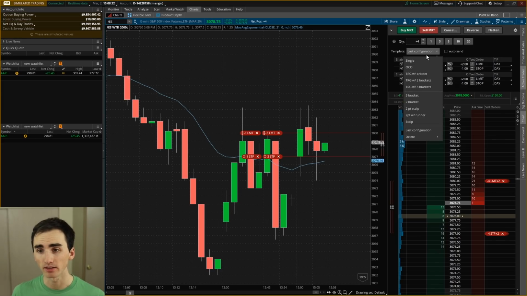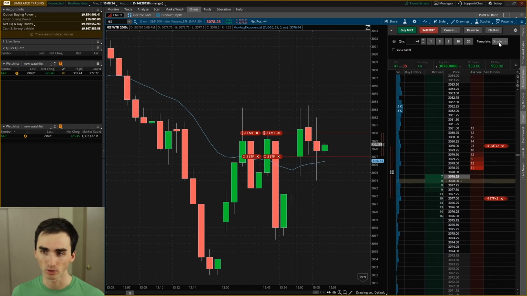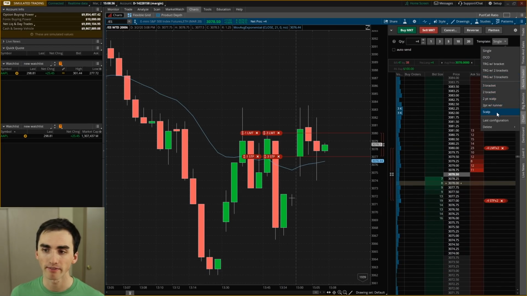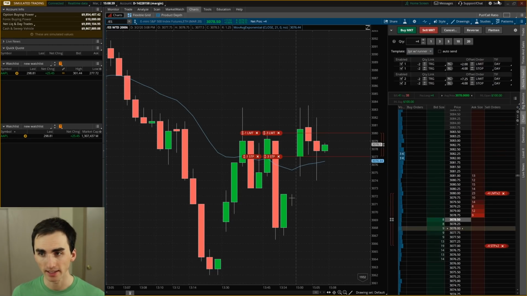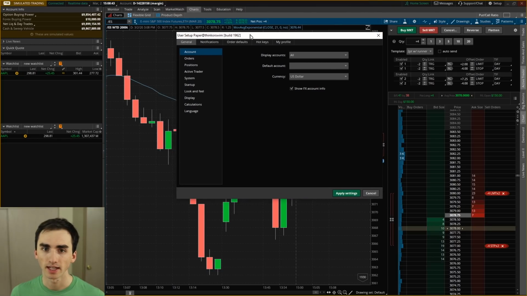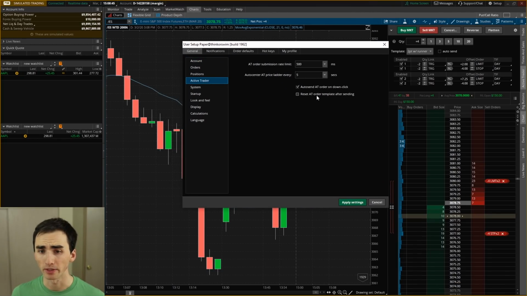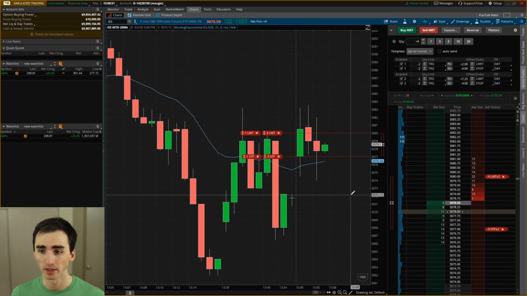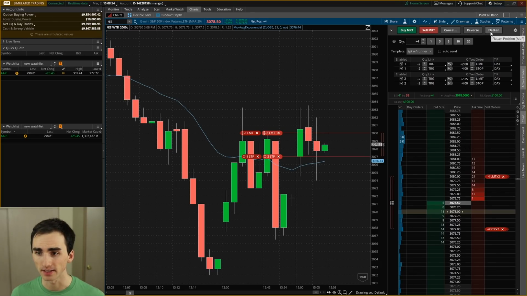But if you have that unclicked, it'll automatically go back to single order. So you want to definitely make sure you have that setting clicked. Again, that setting is just up here in setup under application settings, and then I believe it's under active trader, and it's this reset at the money order template after sending. And so that's what that at the money order template is. And then I'm just going to flatten this and get out.